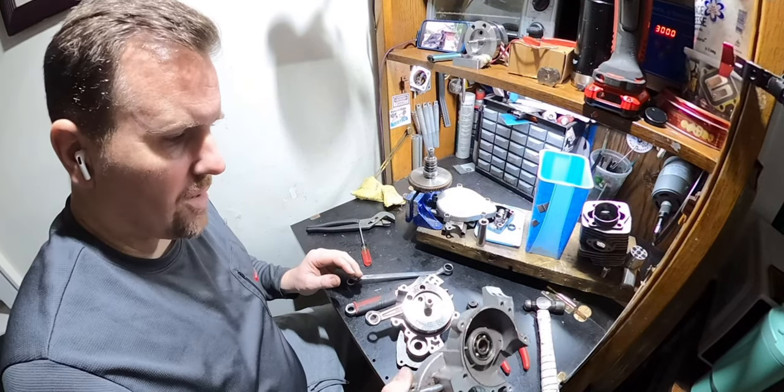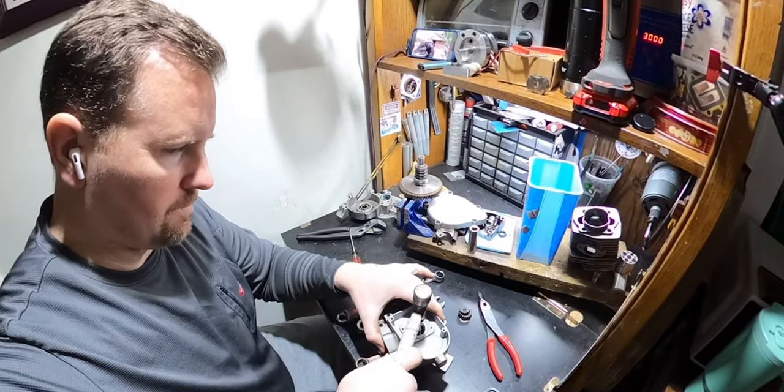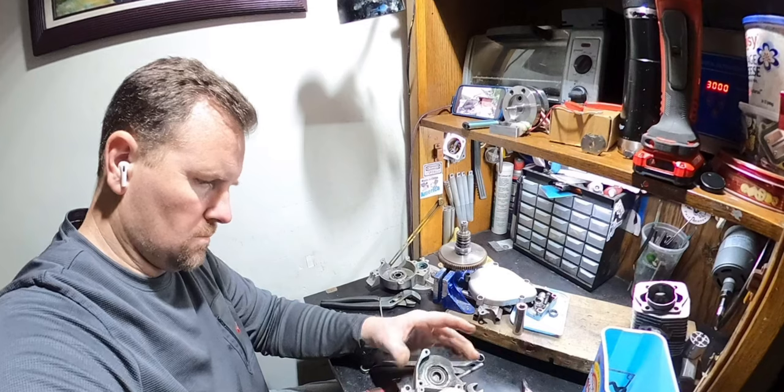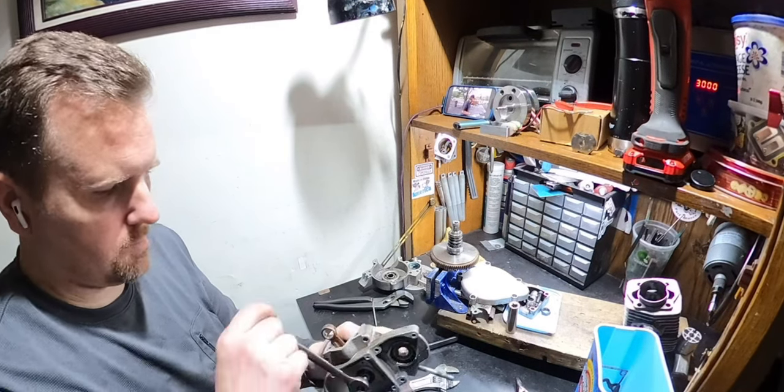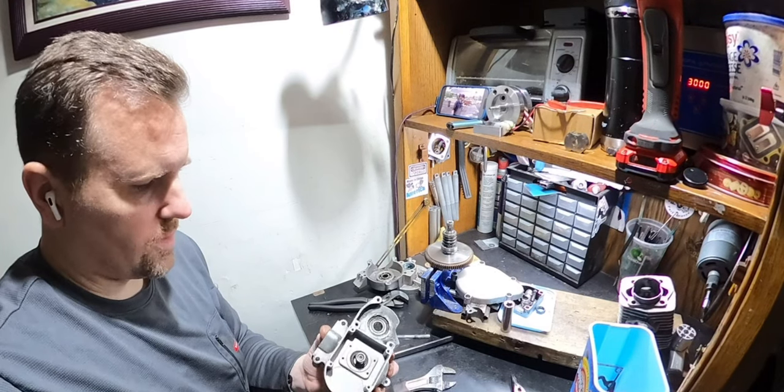I might actually have to pop out the other seal so I can get in there really good and clean it good. Not coming off, I don't wanna mangle it up. She's coming. Ooh, thank goodness.